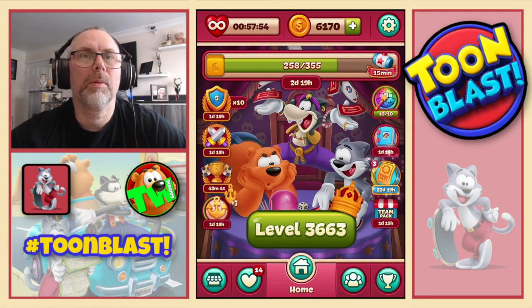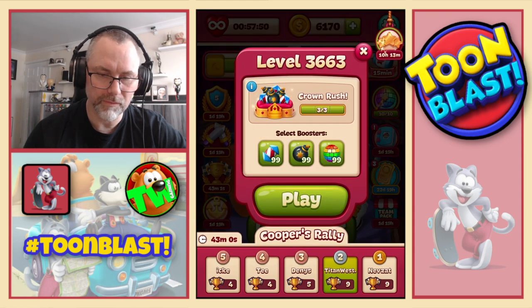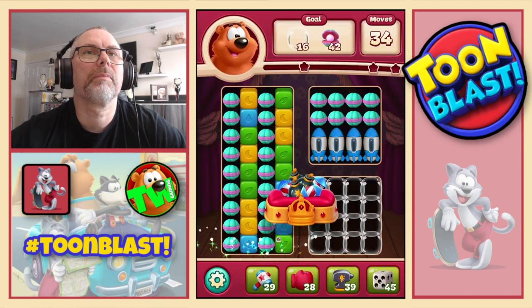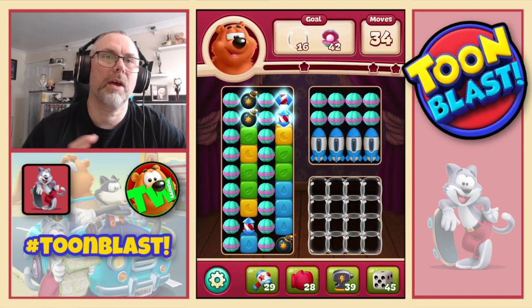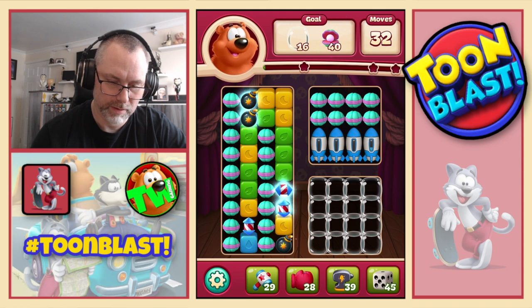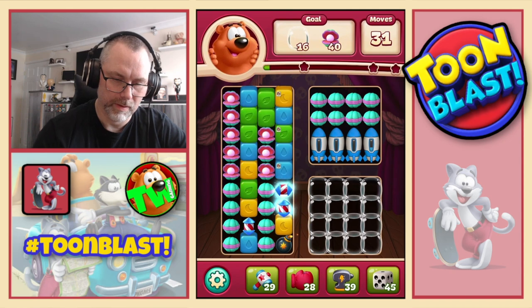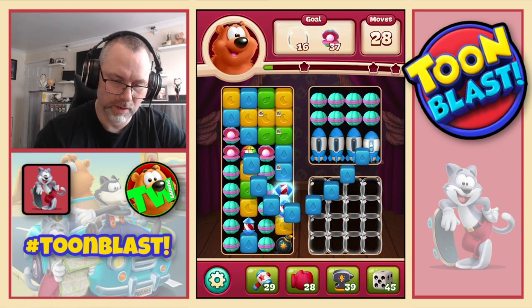Thirty-four yellow blocks, along with all the other good stuff. 3663 is our next level. So we're going to need bubbles and oysters. We also have rockets to help us out. Right, now we'll do large bomb. Let's do that. Disco ball there.